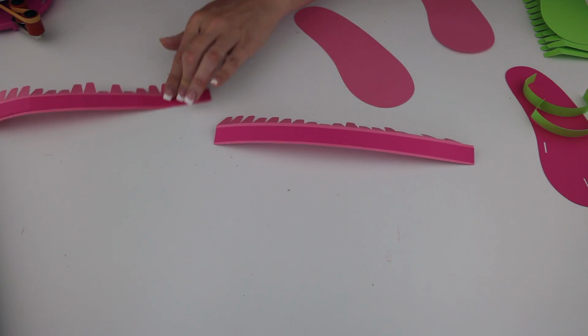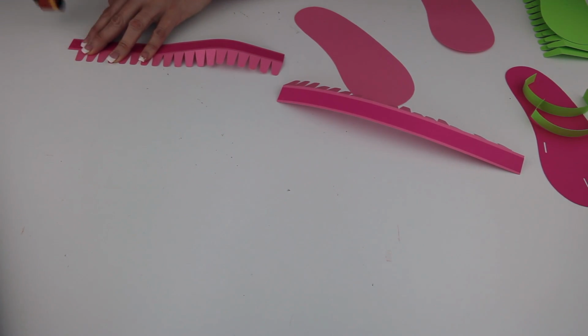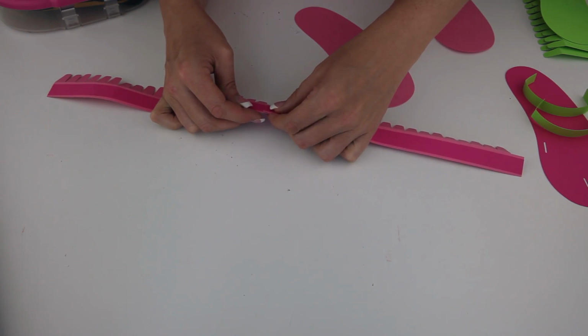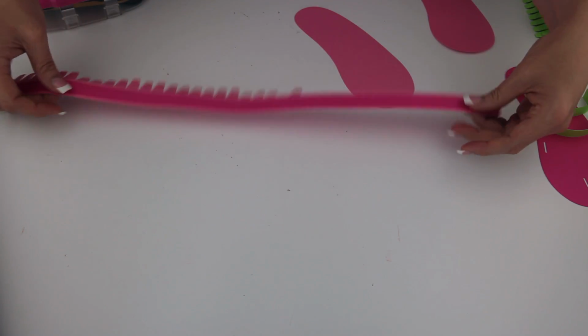So I'm going to go ahead and attach those right now. And I'm just going to match up that first little glue tab there. Okay, so it should look like that.